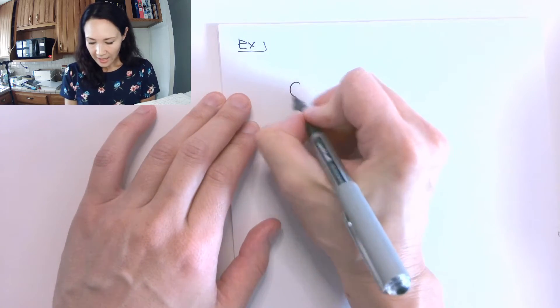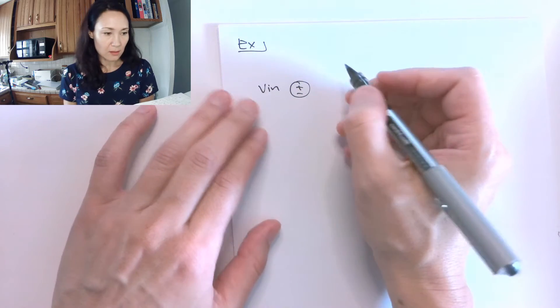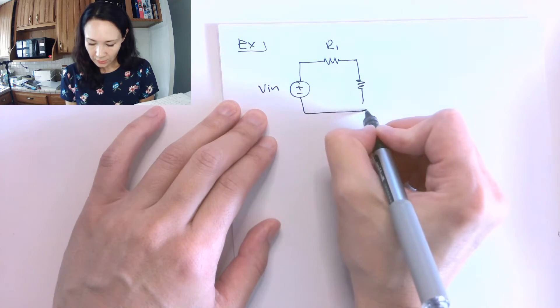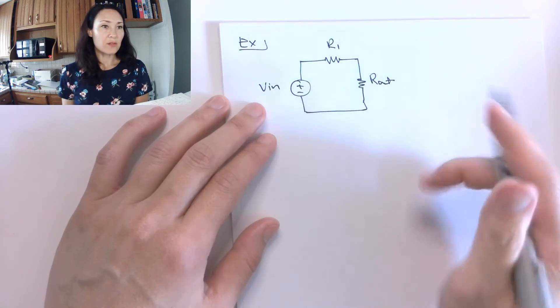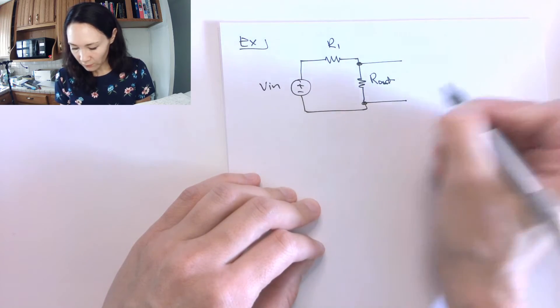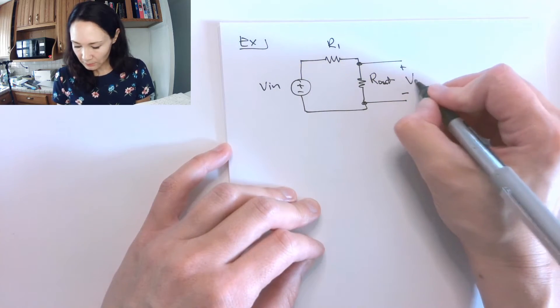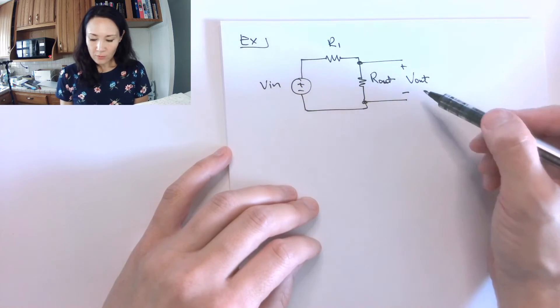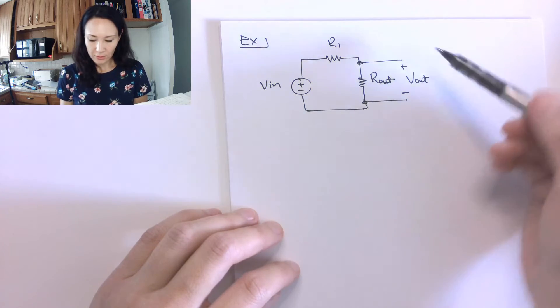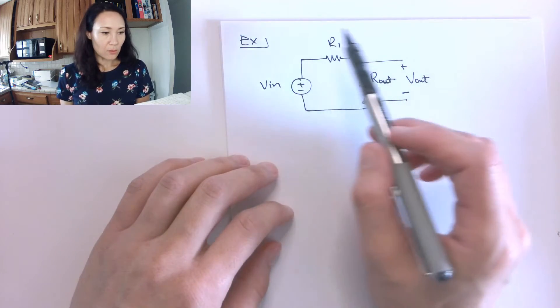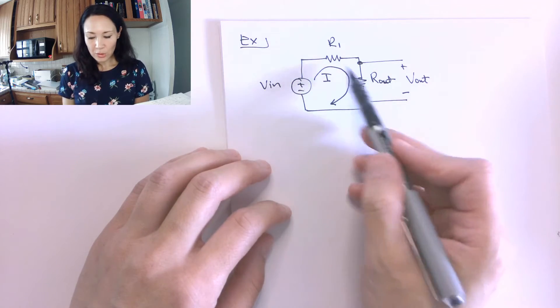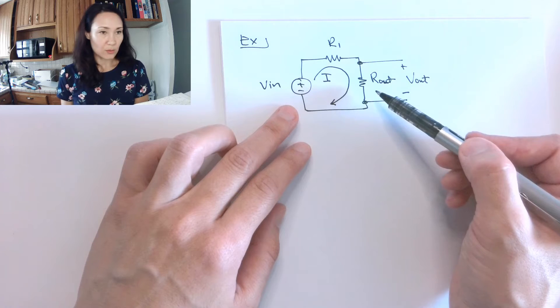So suppose we have a DC voltage source, I'll call it v in, and we have a resistor one here, and a resistor two, but I'll call it resistor out. Just so it's very clear that this is going to be our output resistor. It's just a resistor in the circuit, but I'm interested in the voltage drop across this r out. So this is going to be my designated v out. So I have it written like this as if you had two probes of a voltmeter that you just put right across this r out resistor, and then you read v out across this thing. So since this is a series circuit, we know that the current is going to be the same everywhere, and it's just going to be how much current is supplied by this v in depends on these resistance values.